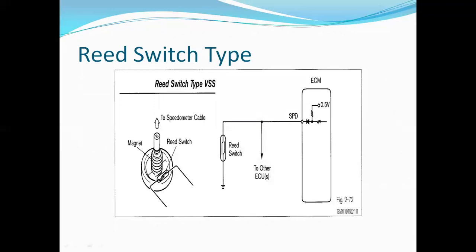At this rotor, the sensor is placed perpendicular to the counter. The sensor rotates along with the rotating part, driven by the speedometer cable, and that cable is guided towards the speedometer channel. The reed switch generates electrical pulses to the ECM, the electronic control module, the electronic controlling machine.